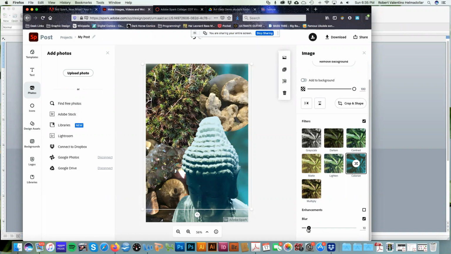I just want it to sit into the background a little bit more and have some texture, but not dominate. I'm liking what I'm seeing here. Yeah, that feels like it goes a little bit back to me, while still giving some texture.